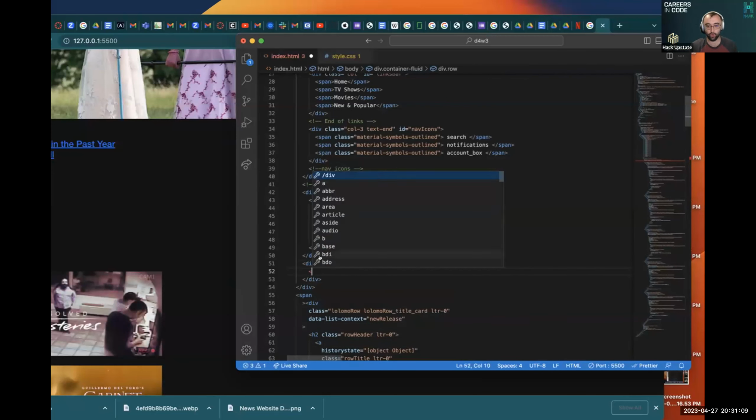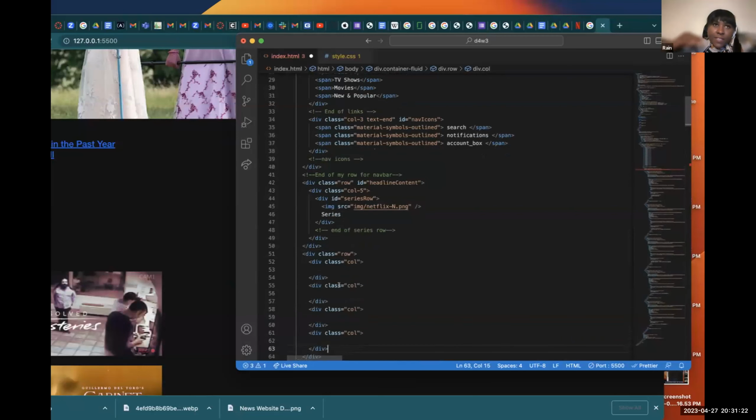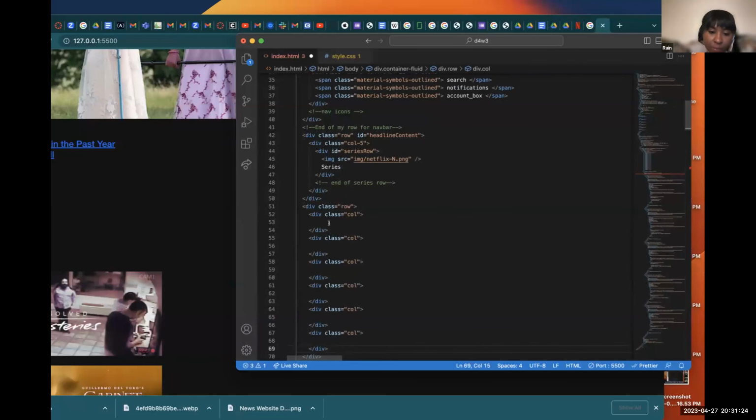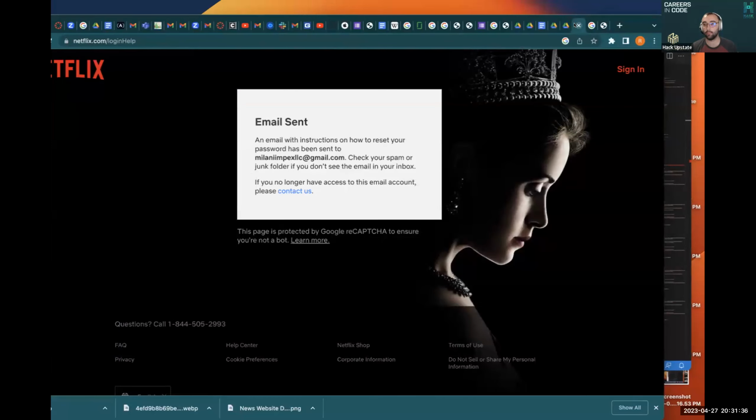If you do a row here and do a col, and if we make 5 or 6 of them, I don't know how many are actually in it. I think it would be 5 divs, then the span, if I'm not mistaken. So you don't need any spans, only because the show names don't show up in the mockup.